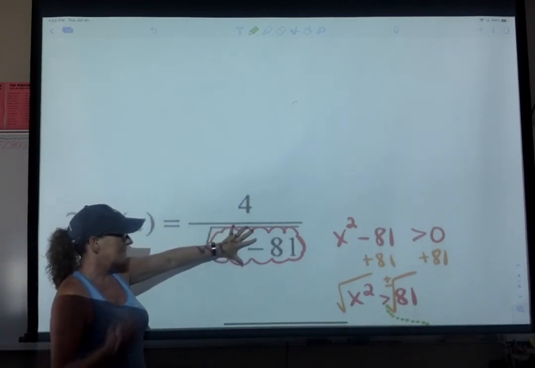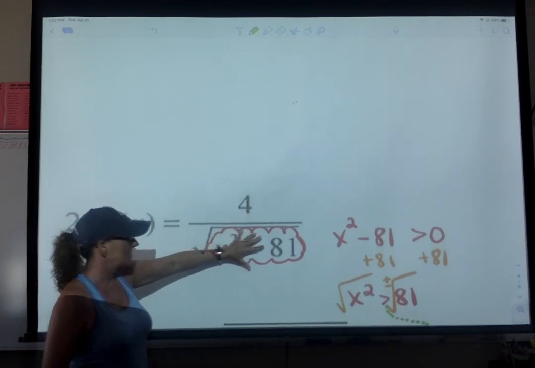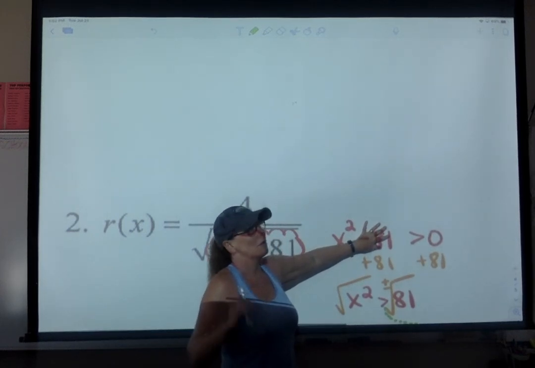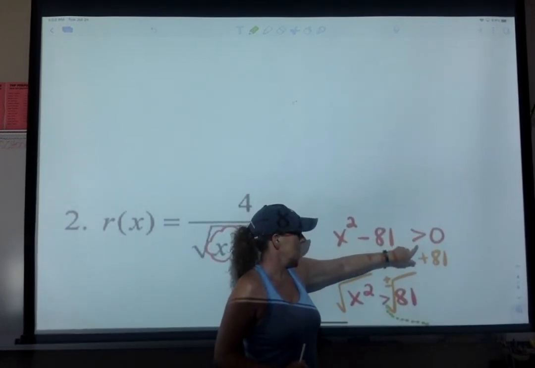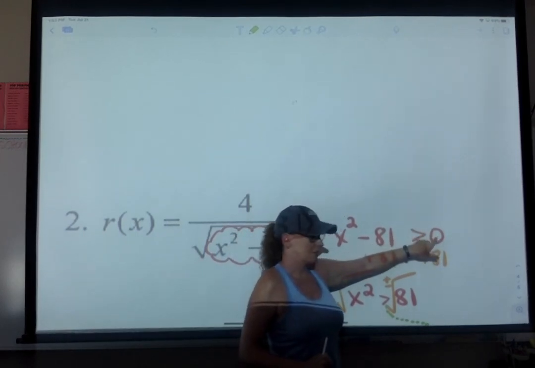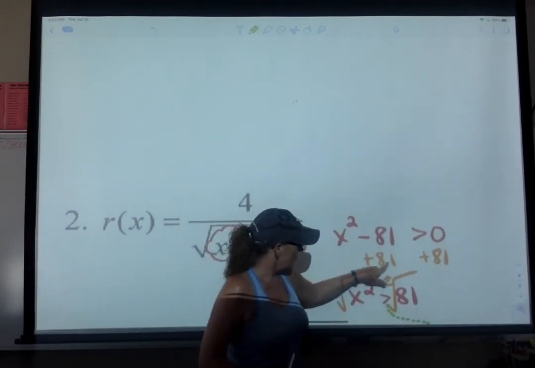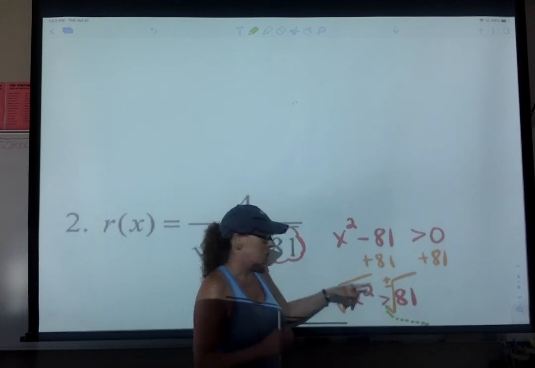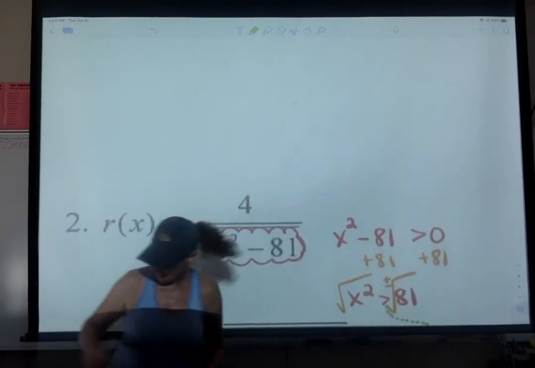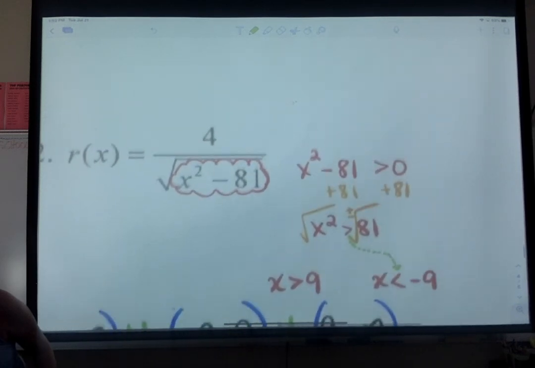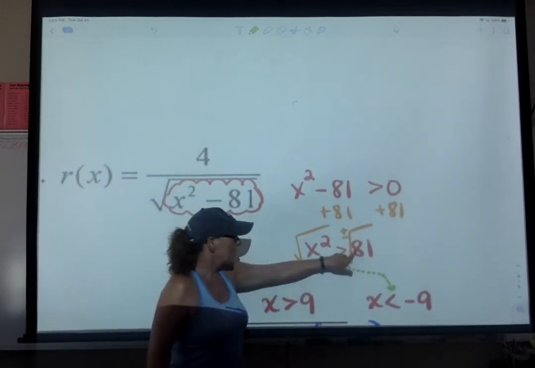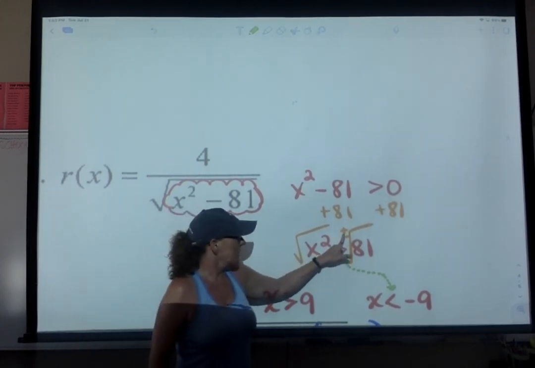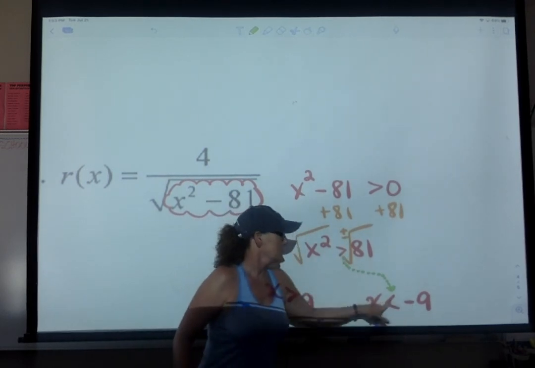Radicals in the denominator. We can't divide by 0. We can't square root a negative. So I take out my contents and say my contents can't be 0 because of that whole denominator thing. They also have to be positive. All right, so we're going to solve it. Keep your symbol the same. Add 81. When you do the positive root and the negative root, remember what I just said. When you write the positive root, keep your symbol the same. When you write the negative root, flip your symbol around.